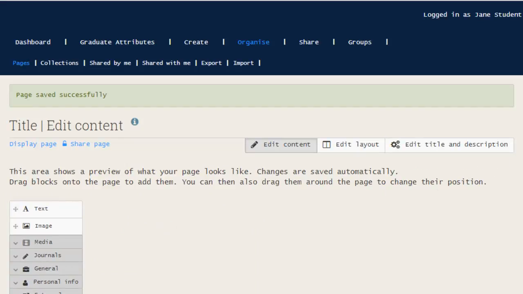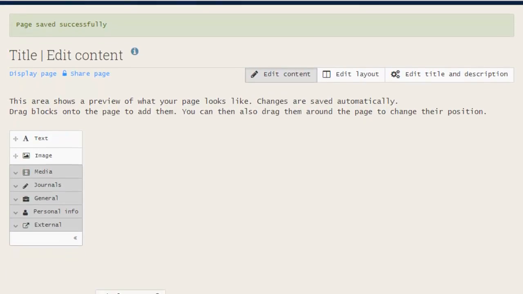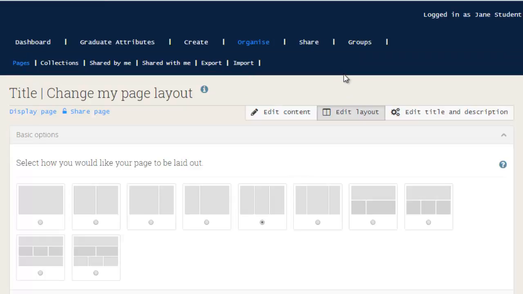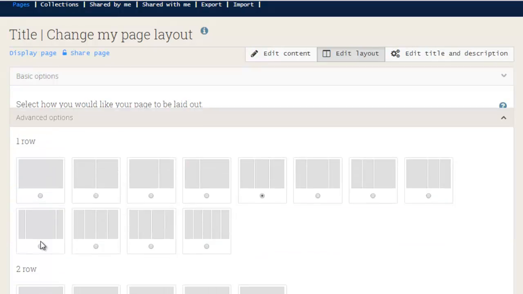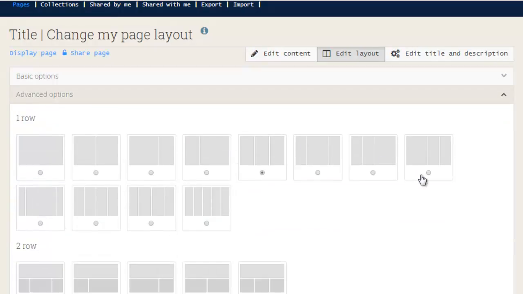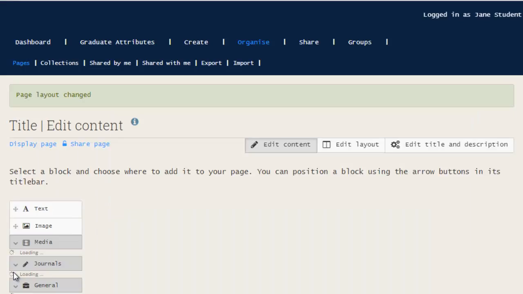When the screen opens up, you'll see a blank version of what you just looked at for the assignment template. Here you have free range as to how you would like to structure your page for your assignment. Firstly, you may choose to edit the layout as you did before. By default, Loop Reflect will create a page that has 3 columns. But again, you may wish to change to any of the other options here for layout, or scroll down to further advanced options. In this case, I'm simply going to pick a 2-row layout and click on Save. Your layout is now changed.